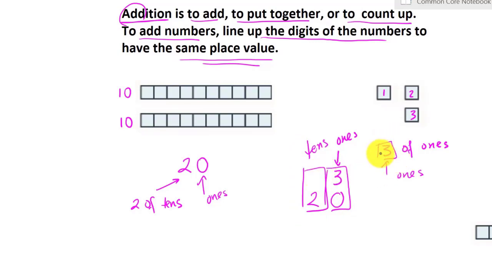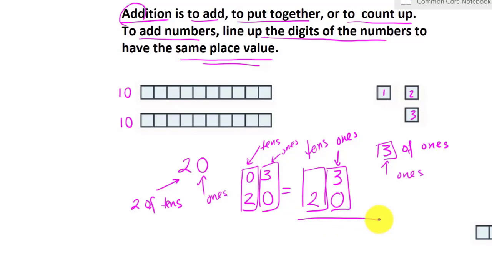Do we have any tens for this number 3? No, that's why we don't put anything there. Or if you like, you can put a 0 if you want to. It doesn't really matter. So that tells you we can write it like this: 0, 3. So this right here is the tens value, and this right here is the ones value. Okay? So again, you don't have to put a 0 there because there's nothing there.